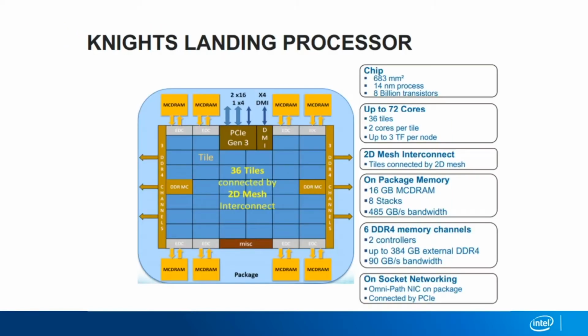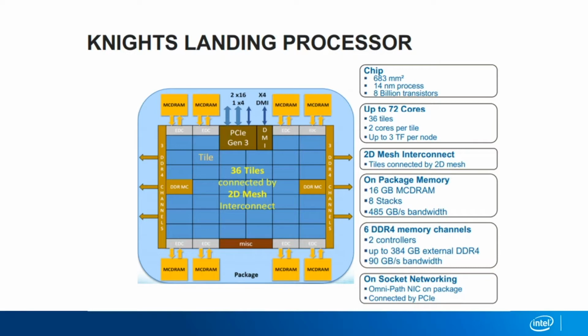This is an architecture diagram for a KNL. So you'll see that the KNL chip is split into 36 tiles. Each tile consists of 2 cores and an L2 cache slice. All the slices are connected together. They're cache coherent and make up essentially what you see as a last level cache. So for the highest end KNL that has 36 tiles and 72 physical cores, we'll have 36 megabytes of L2 cache.